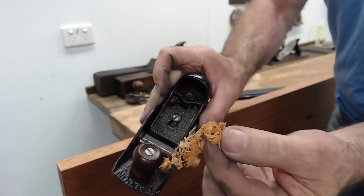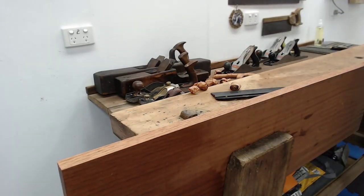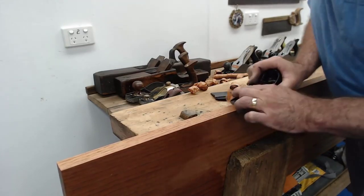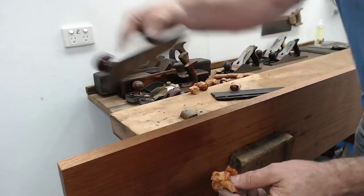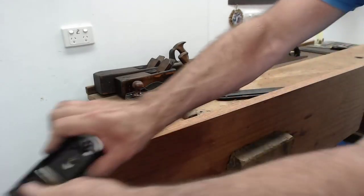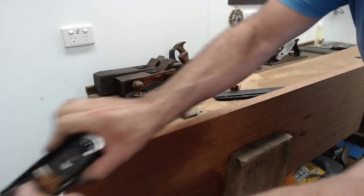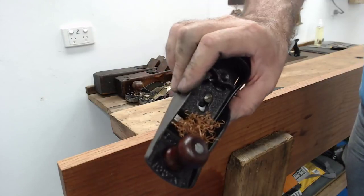Look at that. How nice is that? Let's give it one run right away long. Look at that. But this isn't what it's designed for. This is for shooting the ends a little bit and also for chamfering. That's what it's designed for, those little curly things.